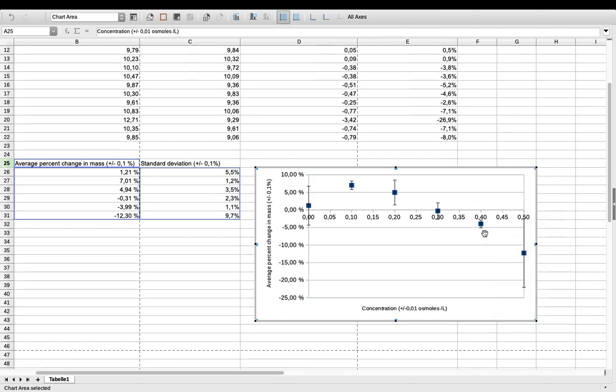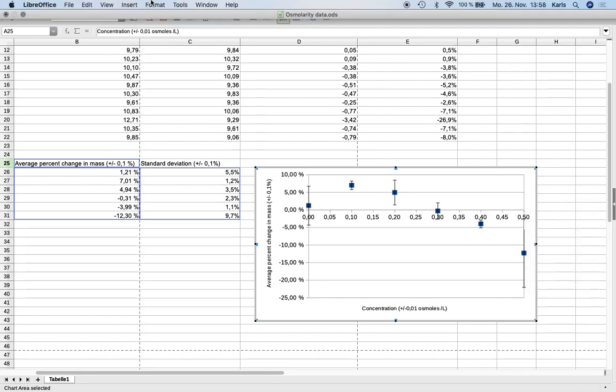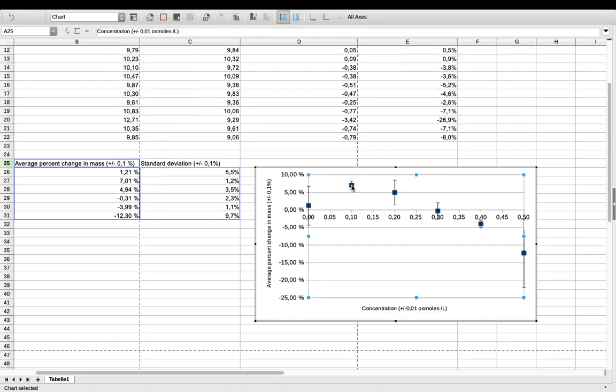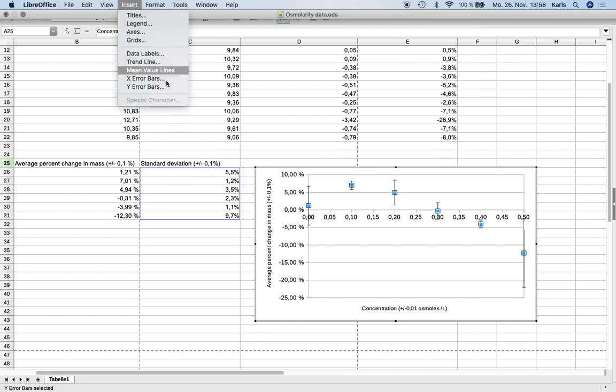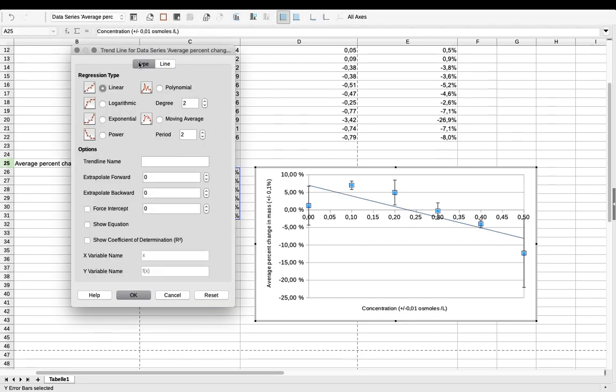So I'm going to insert trend line. So you have to select the data points first. I got a little bit lost there. Select the data points first and insert a trend line. And we've got a couple options as far as our trend lines as well. First of all, we want it to be linear in this case. Sometimes you may encounter logarithmic or exponential trends. This one we happen to know is a linear trend.